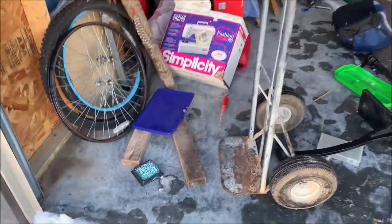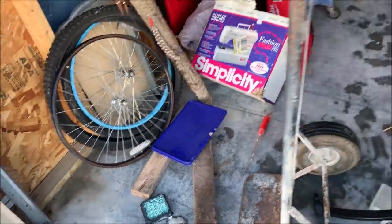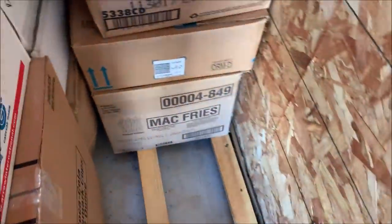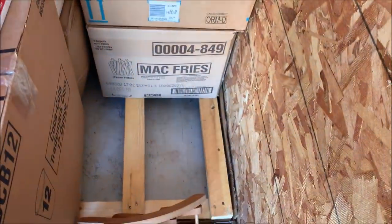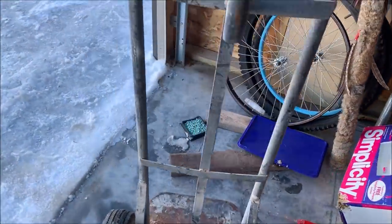I want to show you a couple things I noticed here. First, mouse poison was in both units — I saw that when I bought them, which was something that I liked. Over here, you see this stuff is on pallets. Up front, there were boards underneath it. It means they take good care of their stuff. They don't want it to get water damaged or let mice in. That's a really good sign when they're taking good care of their stuff like that.